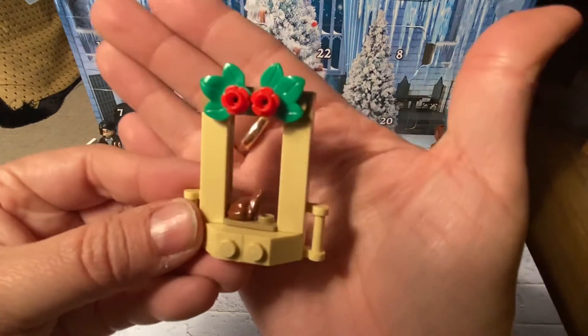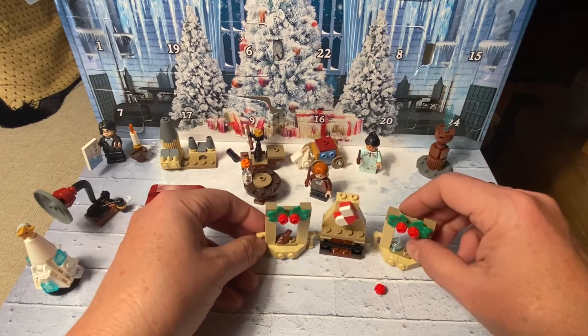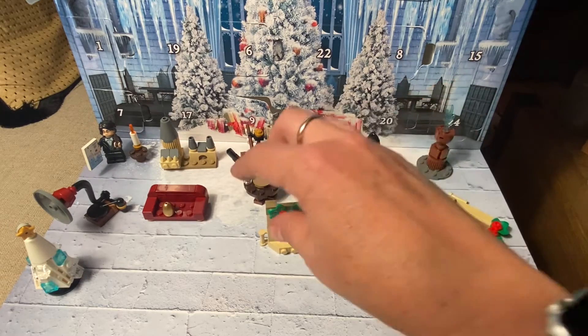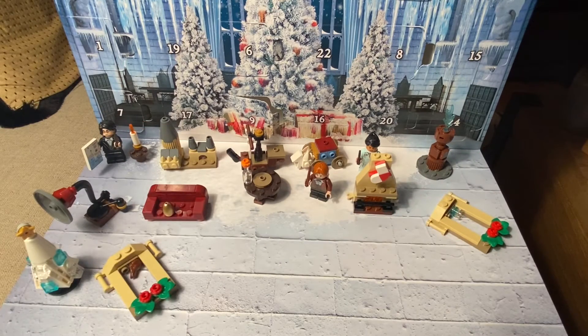I'm going to show you — can you see? Here's what I think, for the record. I think that these three pieces go together like that. But I don't know how they're going to explain that to me, or give me that information. Because as of right now, if I'm just following the pictures, everything goes horizontally like this, and there's no clue as to what it should do. So we're going to leave it like that and see what we get. Maybe we'll get more pieces that connect together and it'll turn into a big wall or a big backdrop or something. It could be anything — who knows what Lego's going to do.